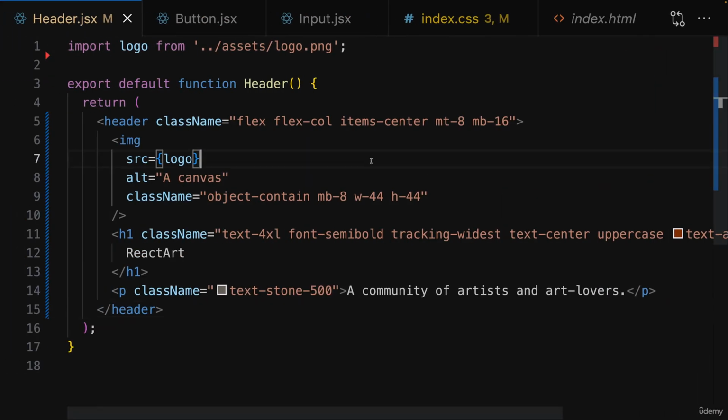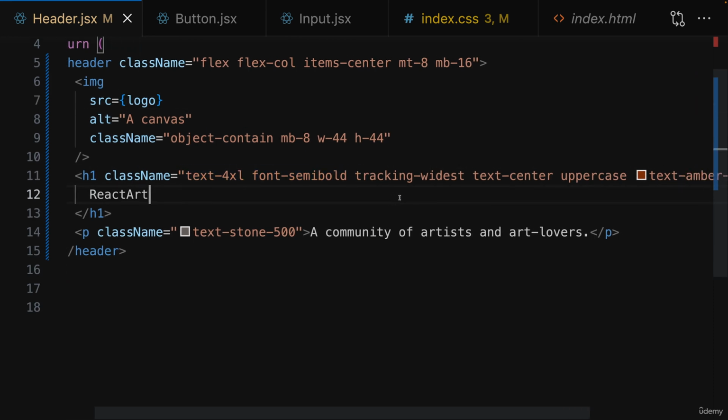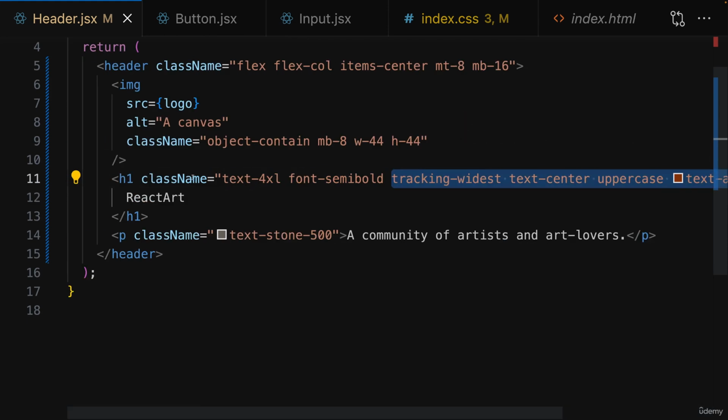So as you can tell by now, using Tailwind is all about adding utility classes like this, and therefore, of course, a potential disadvantage is that we do end up with long lists of classes like we have it here. And if this is something you absolutely don't like, Tailwind might not be the best choice for you.